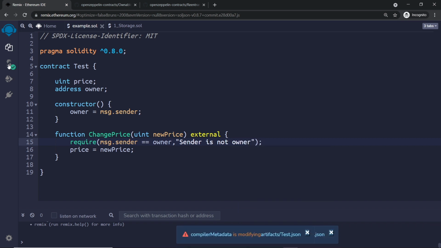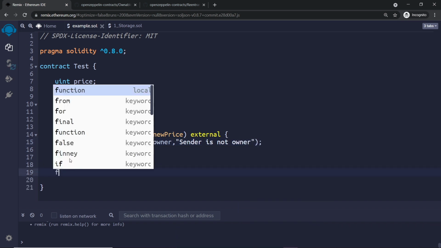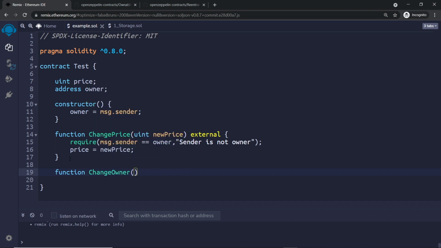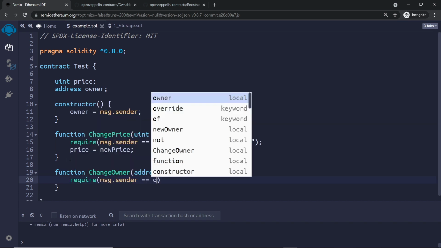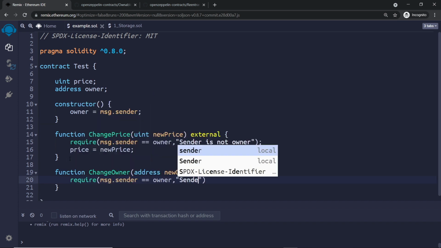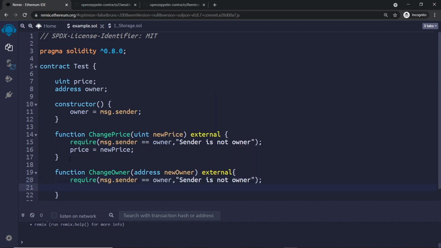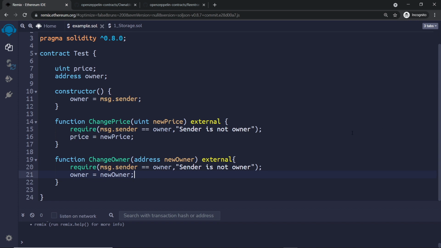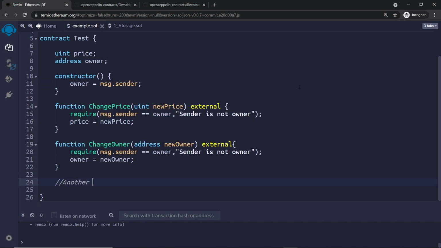But what if we want to change the owner address someday? We can create another function to do that, but again we would only want the current owner to be able to do this. So now we have another function with the same require condition. We may require a third function that is also only accessible by the owner, and so on. Writing the require statement each time just makes the code look less organized. If this doesn't look like much right now, imagine if we had multiple require statements that we had to repeat multiple times. That will certainly look daunting to anyone reading this contract.